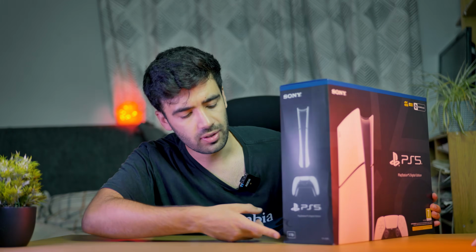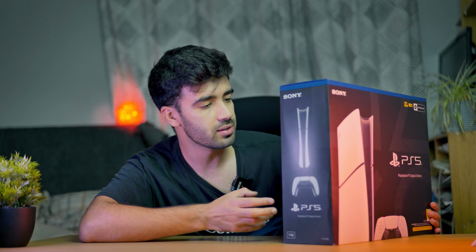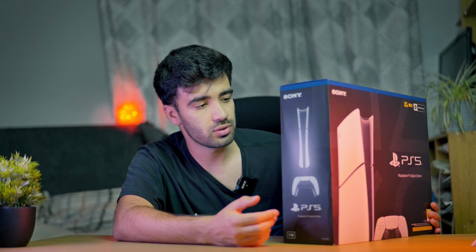On the side down here it does say 1 terabyte, which is important because the PlayStation 5 Slim has a terabyte, whereas the original PlayStation 5 has about 800 gigabytes. So, with this being the digital only version of the console, it is good to see that extra storage. It means you can store 1 or 2 more games, which is always good to see.